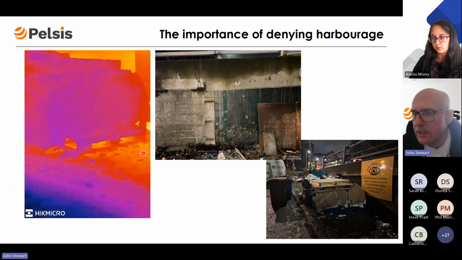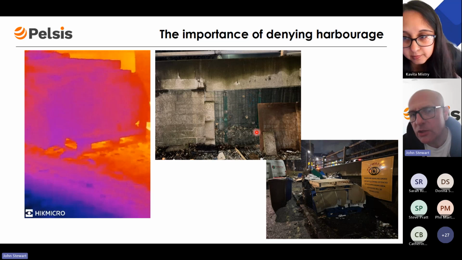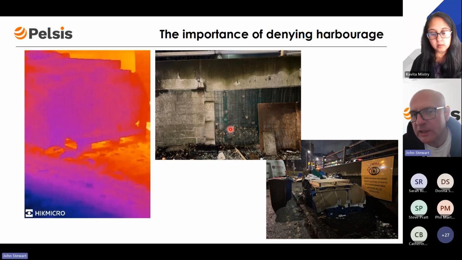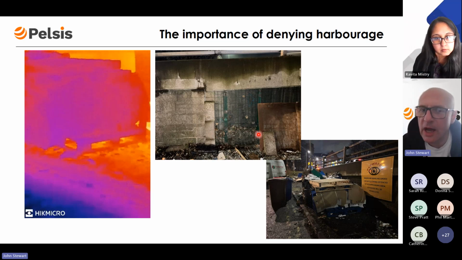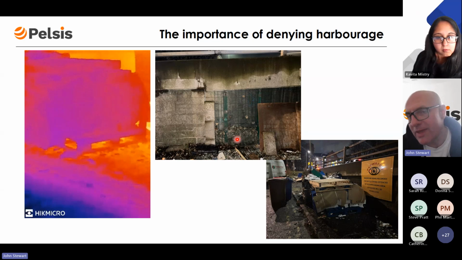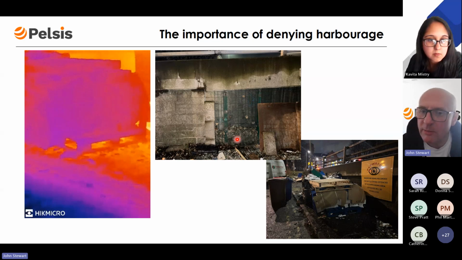I was there again last night trying to take some more videos, and there was definitely a heat source coming from some of the leaf litter, which would suggest that they are potentially nesting in amongst all this wind-blown debris that's under there. So again, cleaning and removing any sort of waste or residue round about the site will aid control.